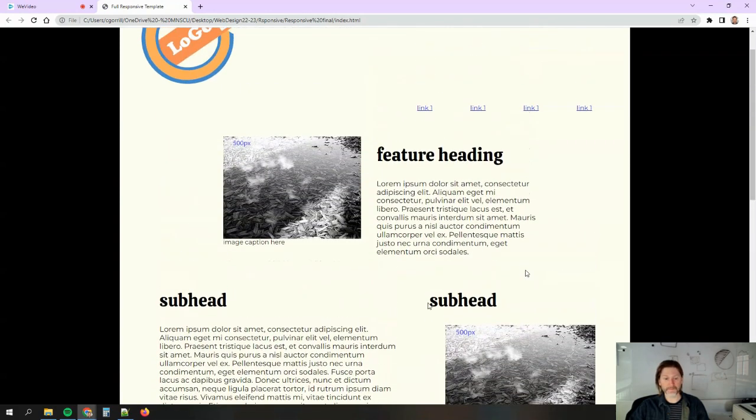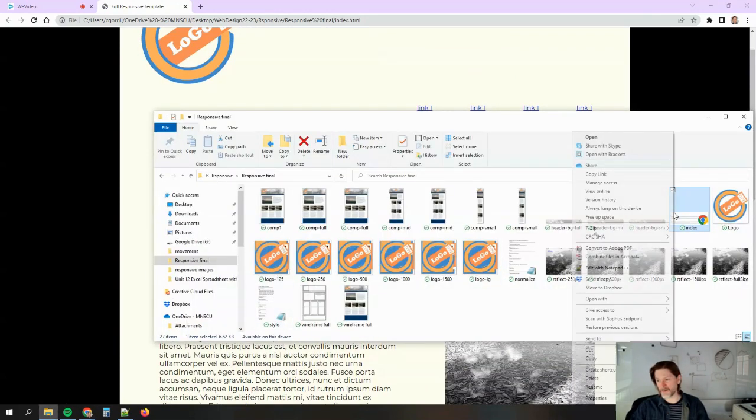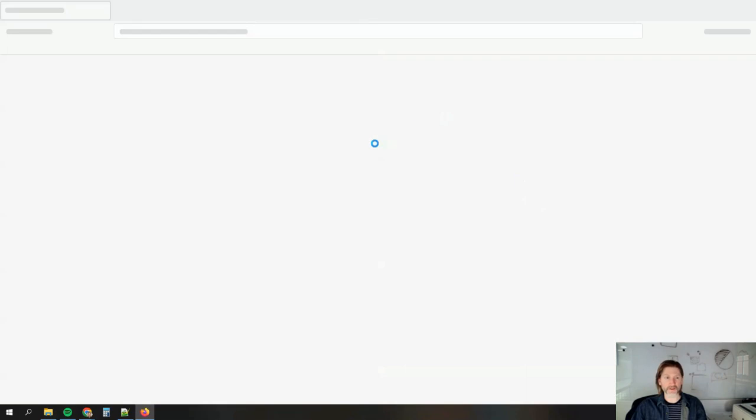I'm going to also open this in Firefox because I'm going to be testing this mostly in Firefox. You may recall the feature in Chrome that makes it so it'll always load the largest available image when you're doing source set and sizes. And it makes it hard to debug and view to see if it's actually working. So I like to debug this using Firefox so that you can see the images actually changing.